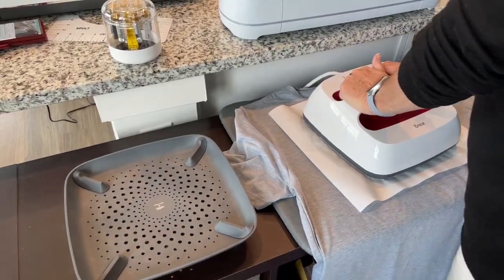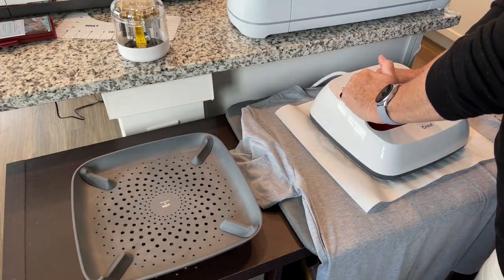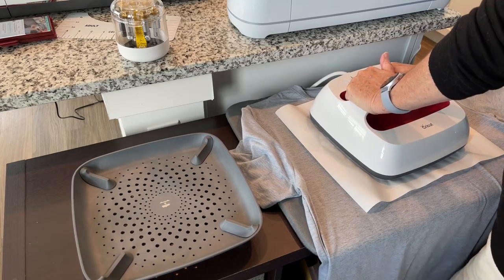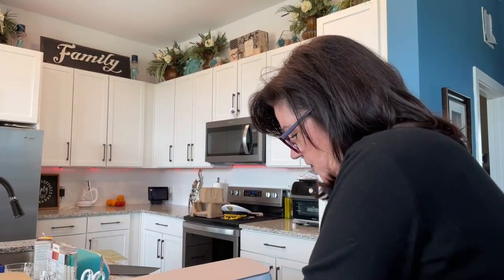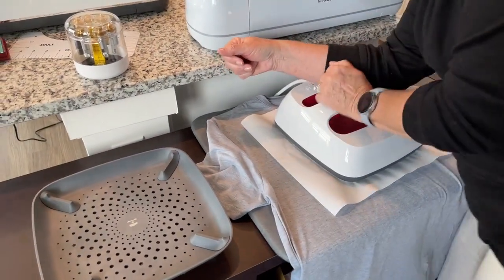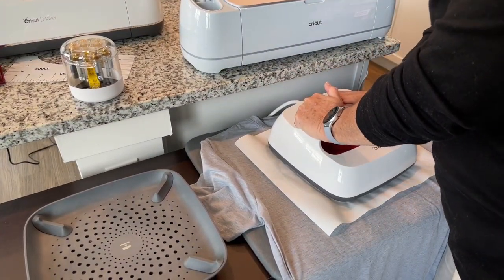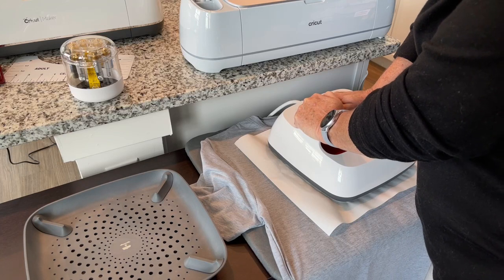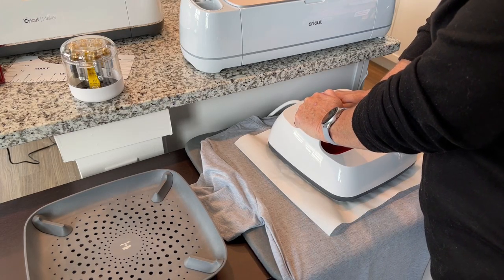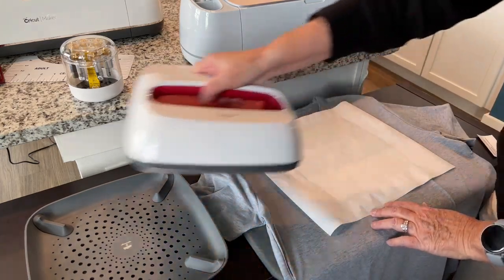All right, what is your other secret about this thing? Don't tell anyone. You did it for 29 seconds. I'm going to do another. Because we always found that the color doesn't really pop unless you do it a little extra longer. Yeah, we double the time and apply some pressure to it. We've done some shirts where the infusible ink didn't seem as colorful as it could. So we put it back on there again, hit it a second time with pressure and some more time. And it came out a lot more vibrant, didn't it? Exactly. So now she's learned to apply pressure and double the time.